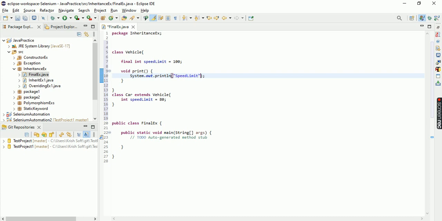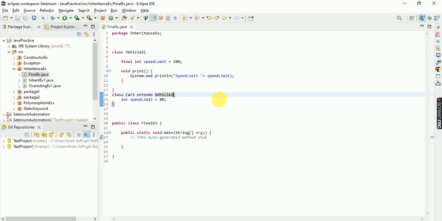If a variable is final, what will happen? You cannot change the value of it. That is perfect. Now see here, what is the error it is giving? Type car is already defined. Okay, no problem, I have taken car1 here. Vehicle is also already defined, so I am taking it as vehicle2.